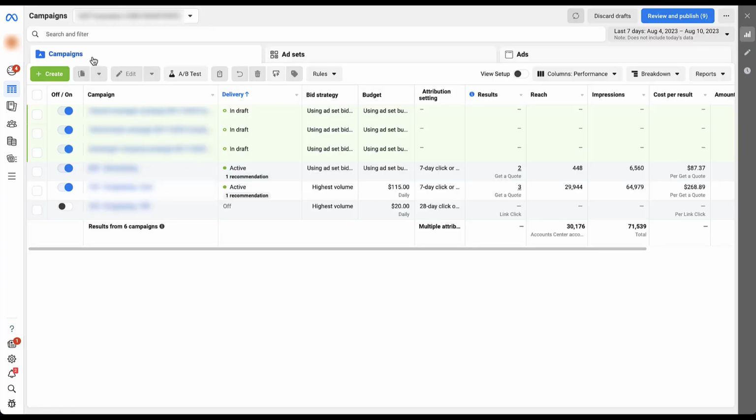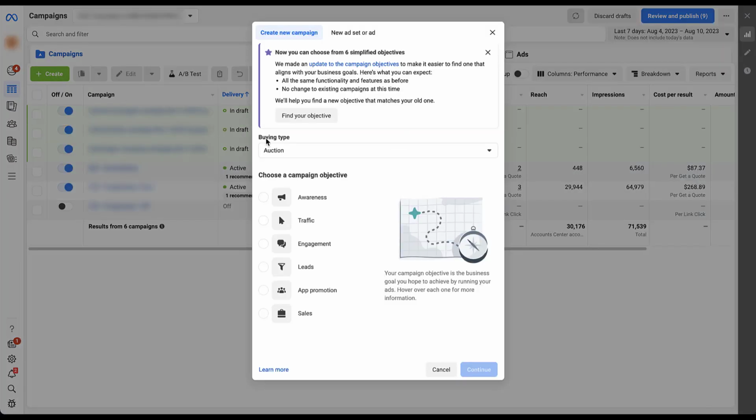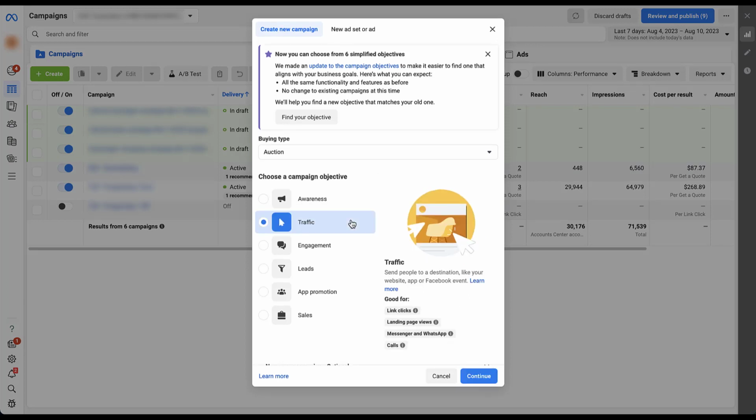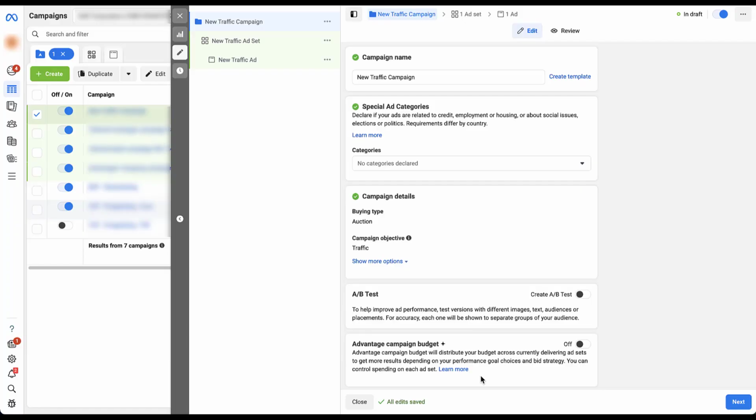Now, if you paid close attention during the portion where we walked through the objectives that are compatible with tailored campaigns, you'll remember that there were four different options. If I go to create, I get to start a new campaign. And the last option was traffic. Now, unfortunately for this account, when I click continue, it takes me into the full manual setup for a traffic campaign. I'm not entirely sure why we have three campaign objectives that are designated as tailored and one that's not, even though it's outlined that it should be.